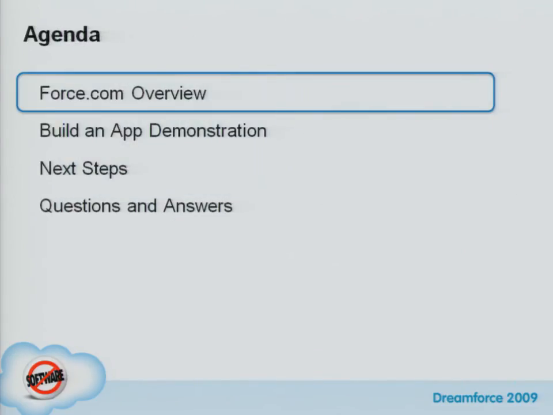All right, so in terms of our agenda, we're going to go through an overview, and then we're just going to jump into it. I want to build an application with you guys, and I want to show you what we're talking about and what you can start leveraging in terms of these clicks. And then in terms of next steps, what are some resources you can leverage, and then we'll open up for questions.